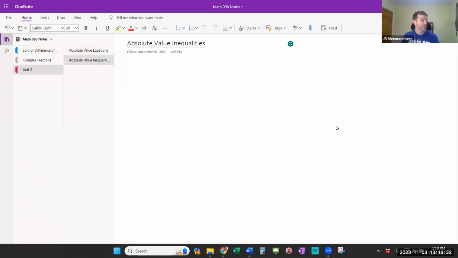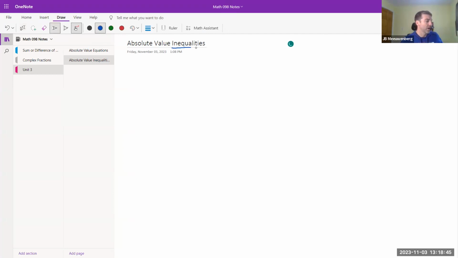We are moving from solving absolute value equations to solving absolute value inequalities. And so let's just take a second to review what that even means. Inequalities, by the definition of the word, are things that are not equal. And so this is where we use our symbols like less than or equal to, greater than or equal to. So we'll be looking at how we solve inequalities involving absolute value and also sketch them on a number line, because number lines really allow us to visualize and see what's happening.